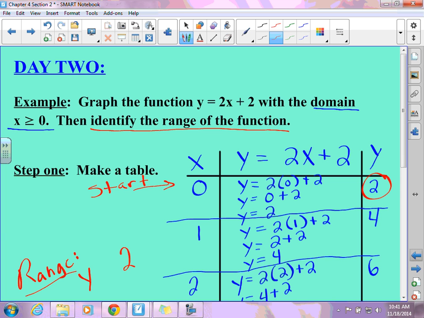Now take a look at your Y values. Are they getting bigger or are they getting smaller? They're getting bigger. So this is what my inequality looks like. Again, when you graph, you're going to start at (0, 2) because it's where you started your table on. And then you draw your ray. When you're looking at the range, you have your Y, which is range. You have your 2, which is your starting value on your table for range. And you'll notice your numbers are getting bigger, so the inequality looks like that. Questions?